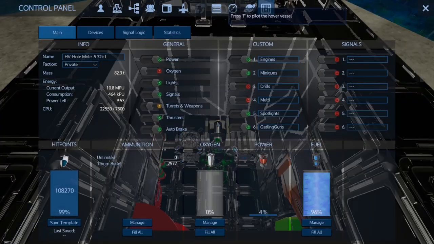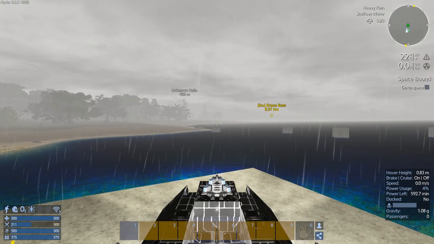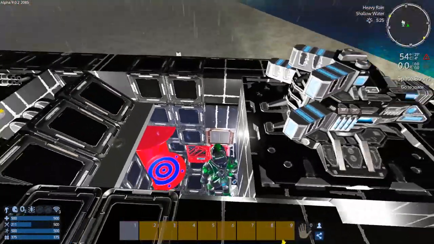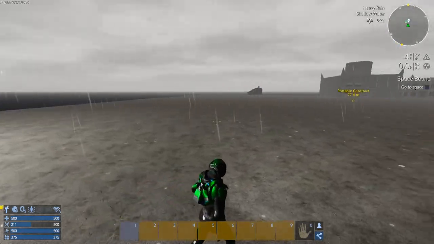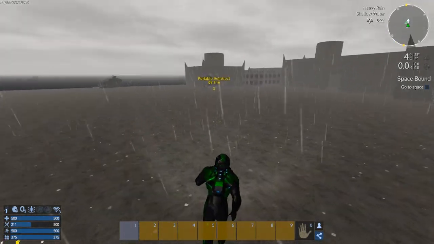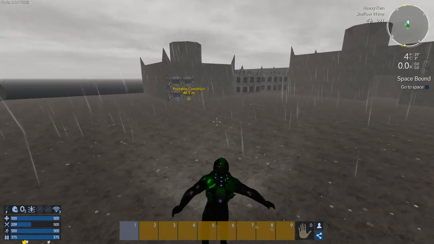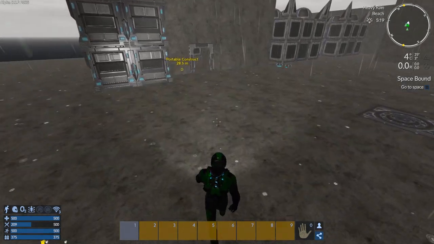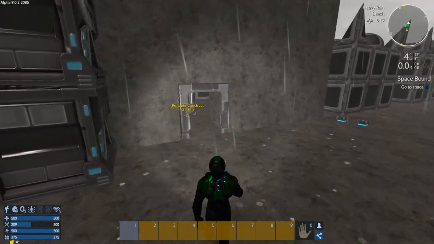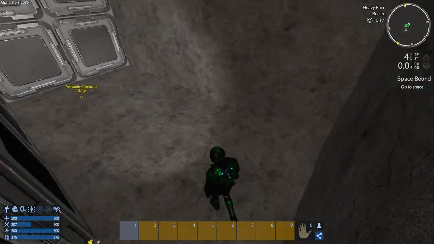Okay, do I want to actually turn the engines off on this? No. But I do want it lowered. What did I have it at? 0.83, that's fine. Okay. I just want it lowered so that it's easy to get in and out of right now. Okay. You guys ready? Freaking rain, of course. It's going to be a miserable day for us.